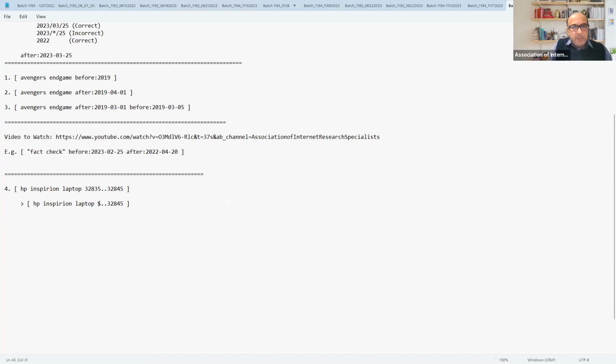In that case, it will accept the dollar sign for the price. If I put 300 here, this will also perform with the two dots.